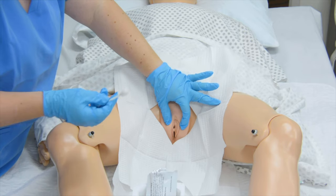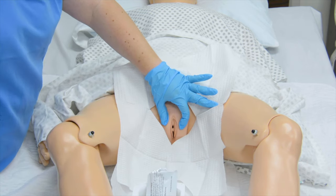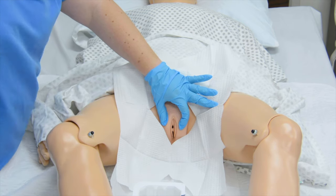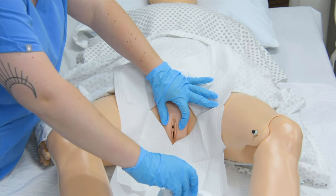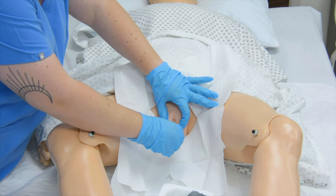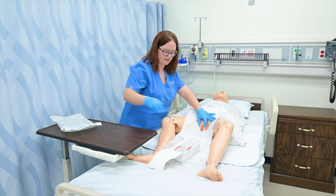So I'm going to spread her labia with my non-dominant hand, do one side, discard, the other side, discard, and then we'll do our final one down the center, making sure that we keep the labia spread until we're completing our insertion. Down the center, discard. I can just take this and discard it as well.